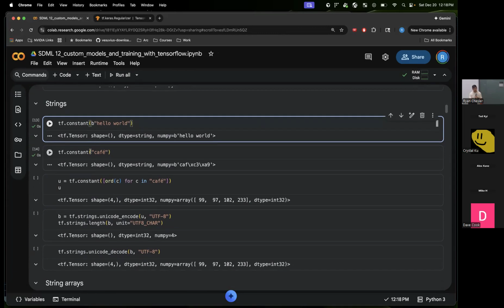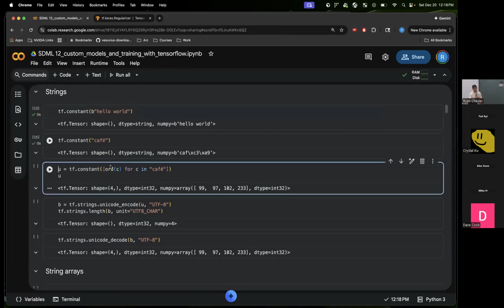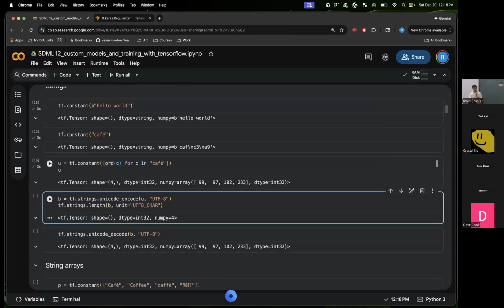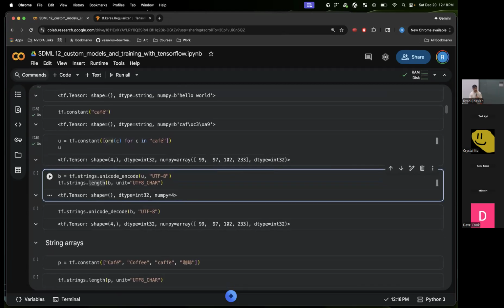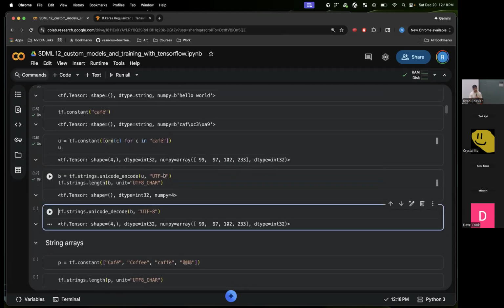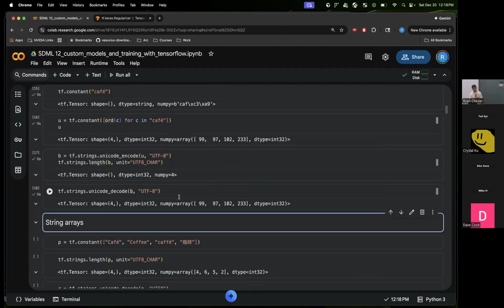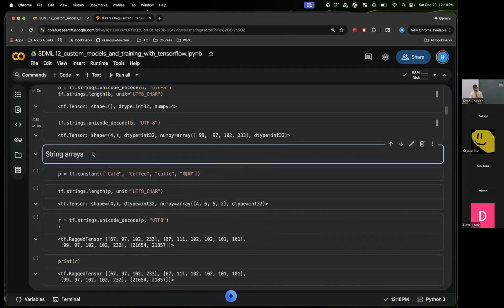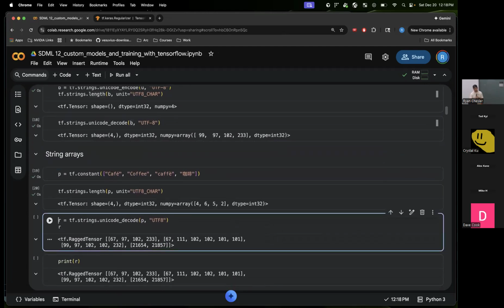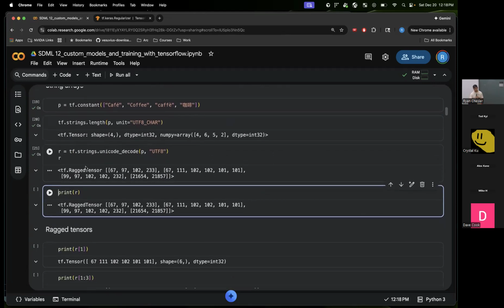So it's not that common to put a string inside of a TensorFlow constant or variable or anything. It will automatically encode it to UTF-8. So we see it as the regular string, but in the back end, it will convert it to some UTF garbage that we can't really understand that well. So I'll skip past most of the string stuff.